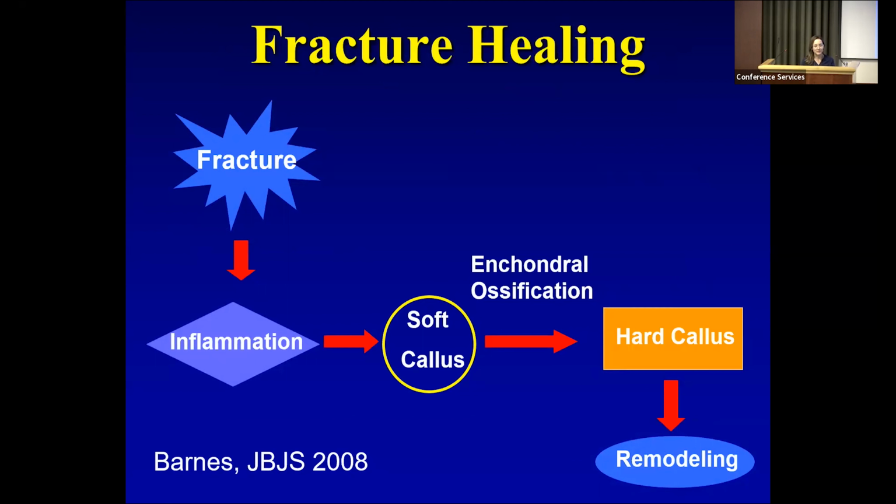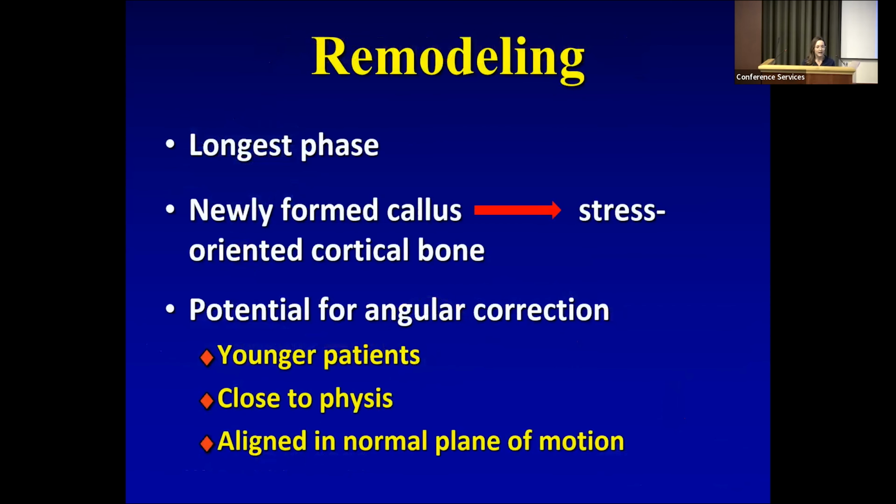And then kids have this other amazing feature called bone remodeling, and that's over time as the child grows and they're continuing this repair process after a fracture, the bone will actually start to strengthen and reorient itself. The cells will stack themselves back up so that bone can go back to withstanding the same force it's meant to withstand in the body. So remodeling is unique, obviously, to younger patients. It's the longest phase that can happen months or even years after a fracture has happened.